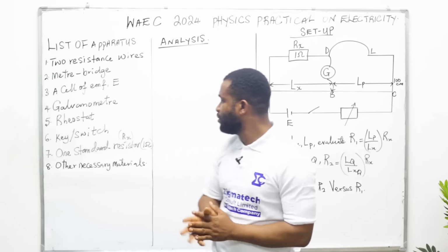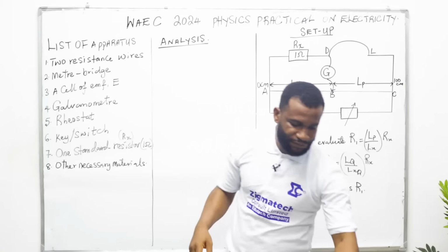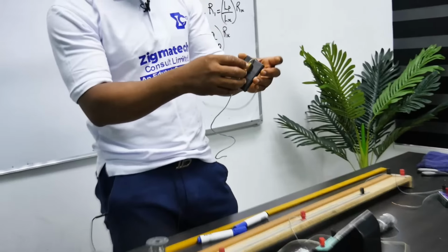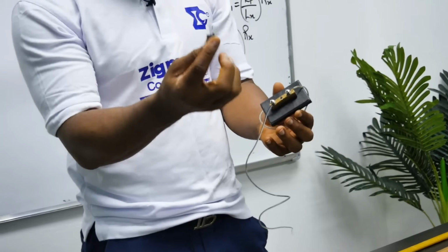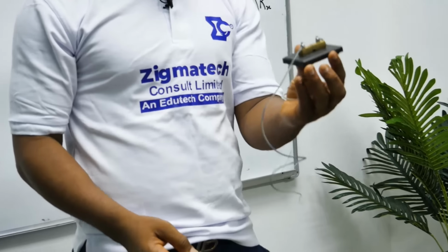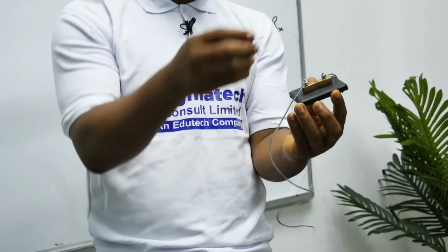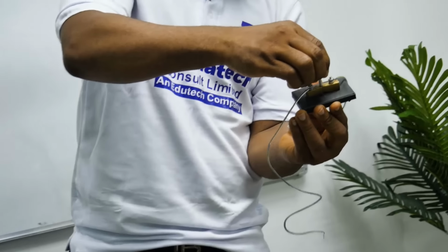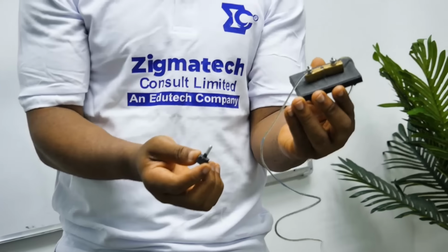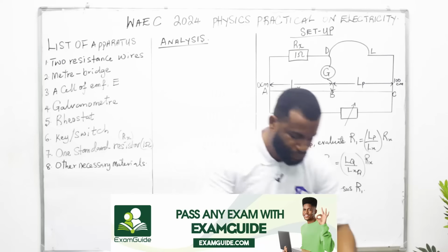All right, so the next thing here is the key and switch. There are different designs for key and switch, but the one I'm using is this. This is the key, or sometimes we call it key plug, and this is the switch. The switch is the on and off. When you close it, it's on. When you remove it, it's off. So that is why we call it a switch, but this is the key.